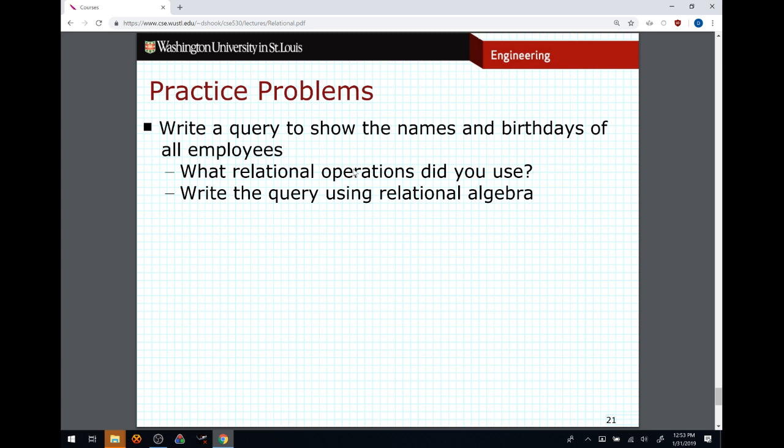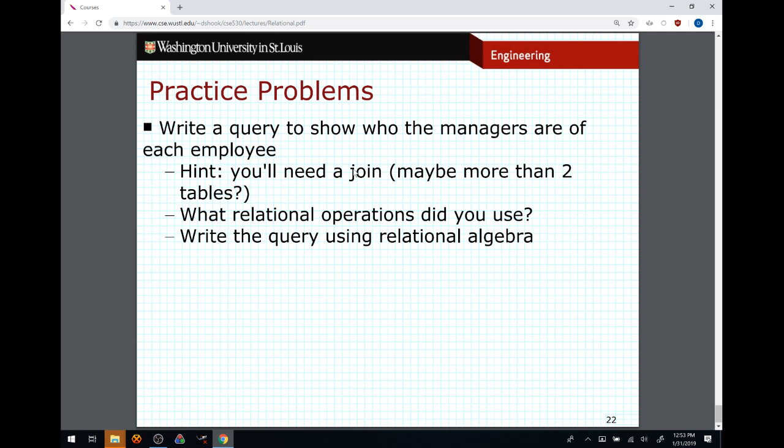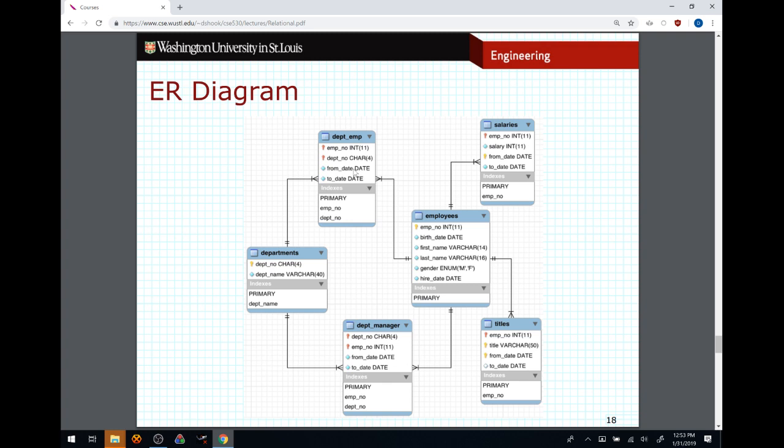What I'd like to do, since we still have a little bit of time left, I don't think we'll have time to do all of this, but let's write the query. Let's write the query for this, and then you can work on the query tree as a little bit of practice before class next week. So let's write the SQL query for this. I want to see who the managers are of each employee in the database. I'm going to pull up the ER diagram because I think that's going to help us figure this out. So here's the ER diagram.